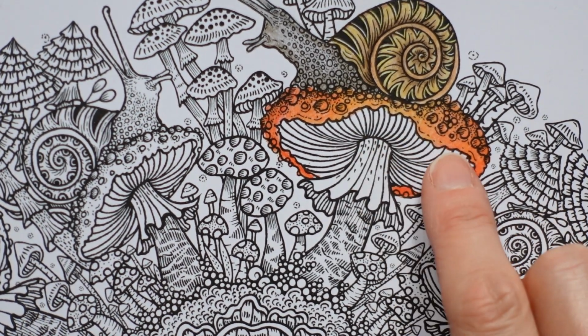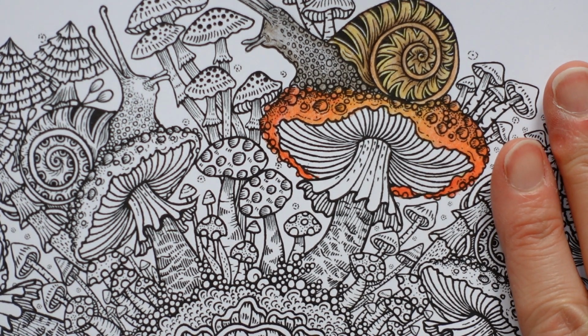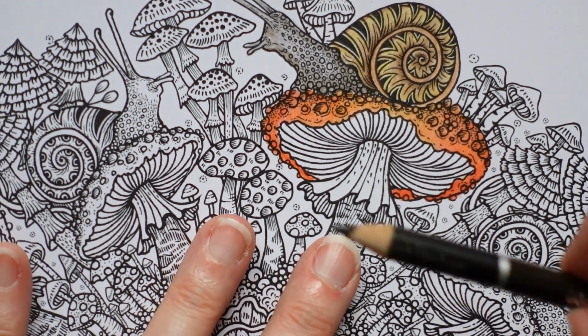Now, let's do this underneath part. I would normally do this in a dark brown. I do want to do it dark brown, and here's my burnt umber.